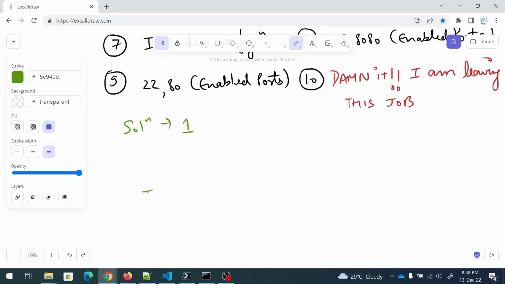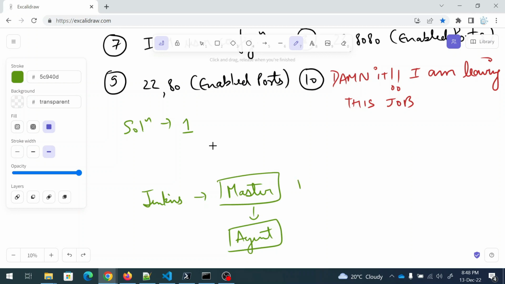Whenever you create a Jenkins master agent architecture, let us understand what exactly is a master and an agent architecture. Basically we have two machines, one would be the server and this would be the agent, connected through SSH. This will keep track of all the jobs that are running over here. We generally do this to distribute the workload. So in an ideal scenario, we would be needing two VMs, so basically two EC2 instances over here.